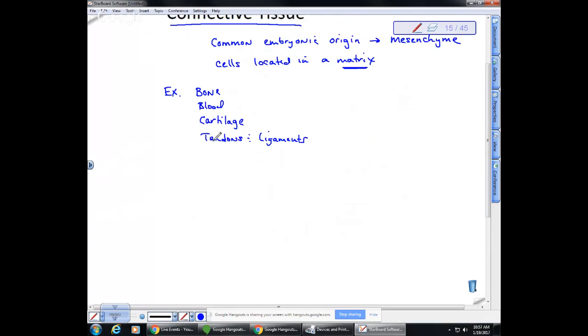We also have what is referred to as connective tissue proper. This is the type of connective tissue that lies in between different tissue types, and it is really important in creating space and also allowing nutrients and water to move in and be absorbed by other tissues. We're going to talk about this connective tissue proper in a minute.